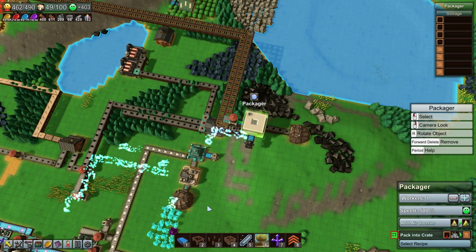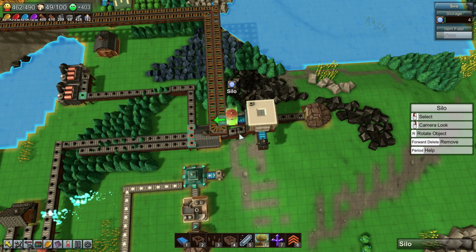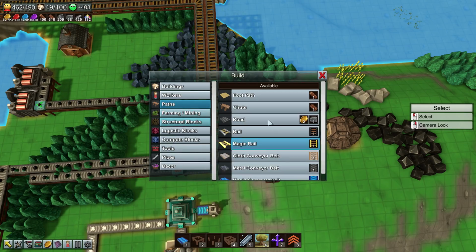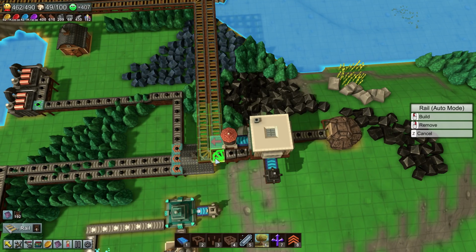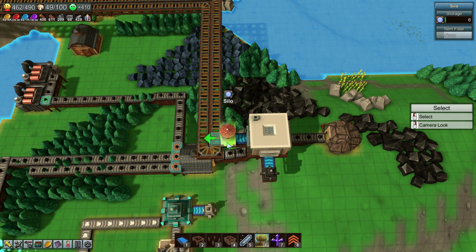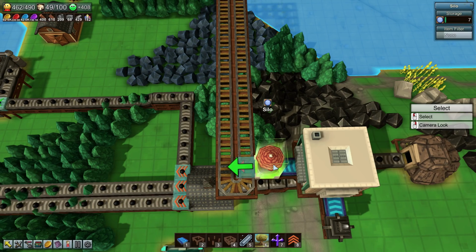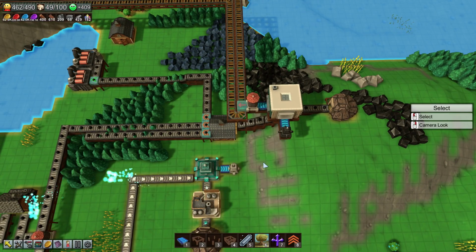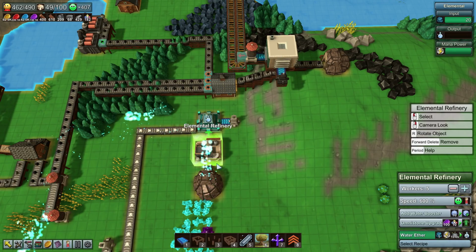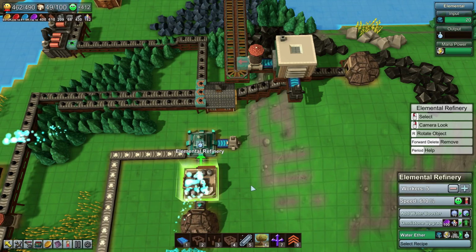Alright, this thing is packing. Yep, this thing's packing up stuff. Cannot believe how many of these still have stupid little other bits there. There we go. That's packing up this. Okay, this is filling up. We're going to need to work with this. This thing is not producing near enough of what we need here.